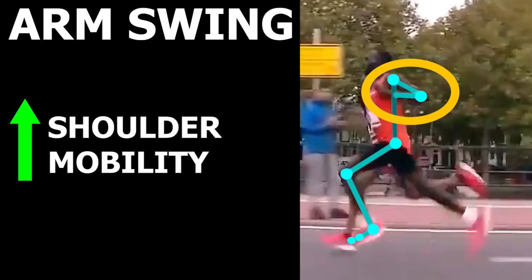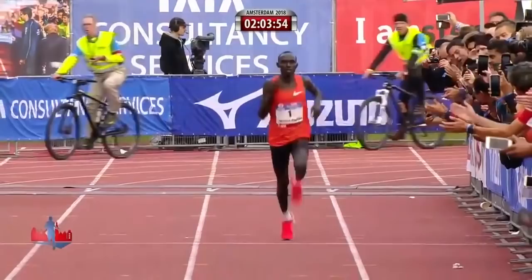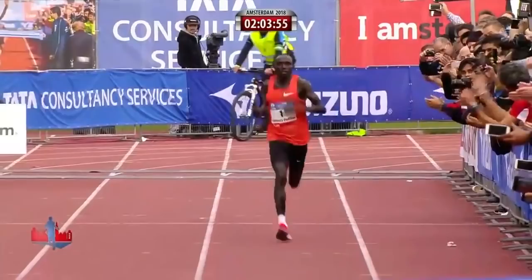Now let's look at the arm swing from a front view. This is probably the best footage that looks at the front of the body during the race. However, it is good to mention that this is at the very end of the race. You can see that his arms barely cross midline of the body. The arm swing itself is pretty symmetrical; however, if you look closely, the right arm does slightly go more inward compared to the left. This might just be due to fatigue and breakdown of form, which is something to expect at the end of a marathon.